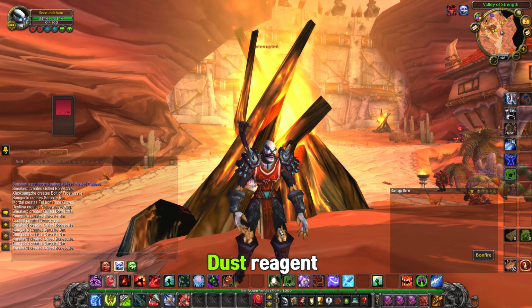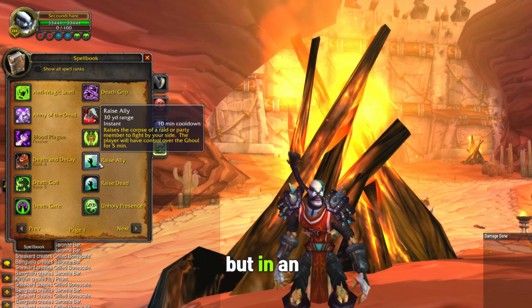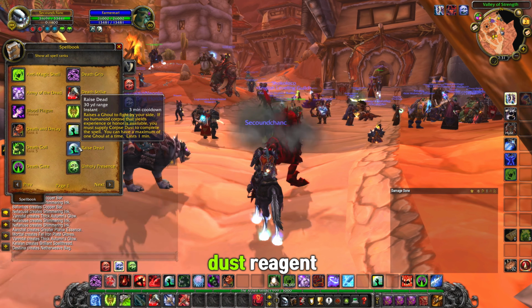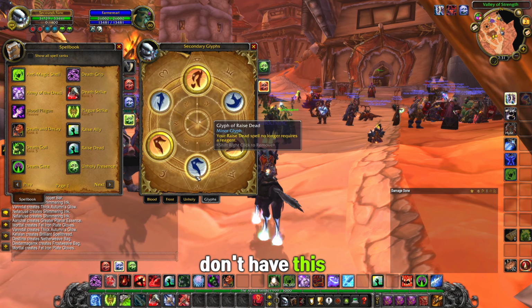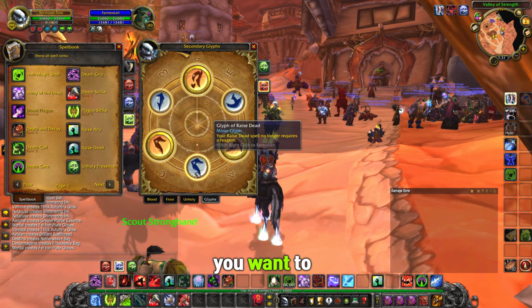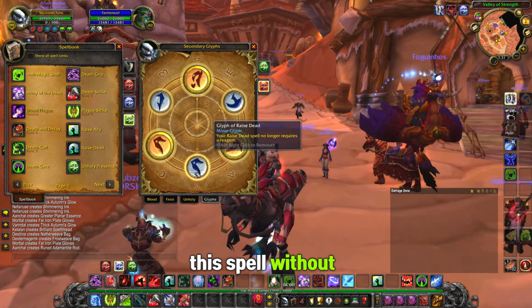So the Corpse Dust Reagent will help you to use your Raise Dead spell, and this spell will bring back to life a dead ally but in an undead form. And this spell uses this Corpse Dust Reagent. And if you don't have this glyph, the Glyph of Raise Dead, you will need a reagent. But in case you want to buy this glyph, this will help you to use this spell without a reagent anymore.